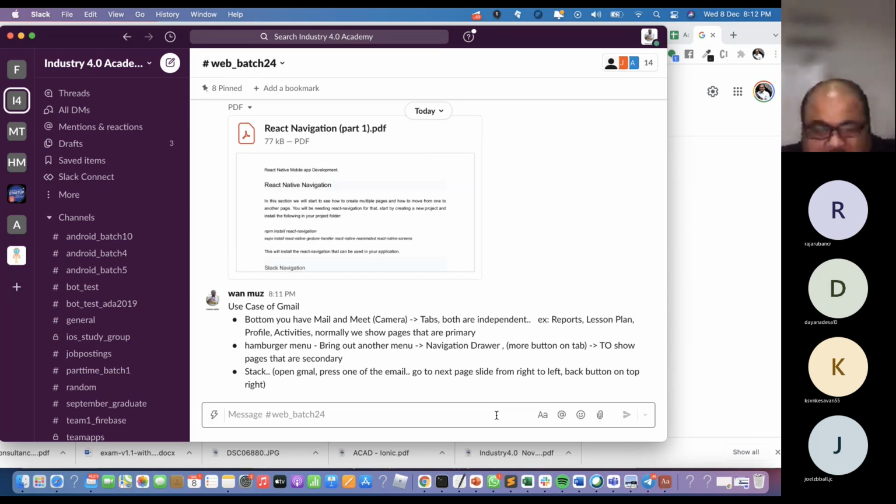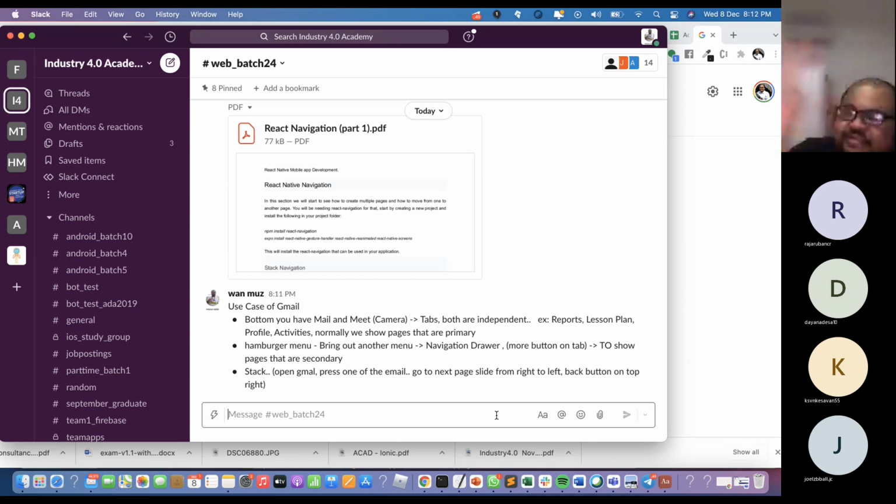If you open something like Lazada, I think everyone might have Lazada, right? Lazada, Shopee, and everything. The stack is even bigger. So I'm doing it on my Lazada. I select a product, then you see there's a stack. After product, I will add to cart. I go to cart, then there's a stack. And then I press checkout. You can do it on your phone. I'm doing it on my phone.